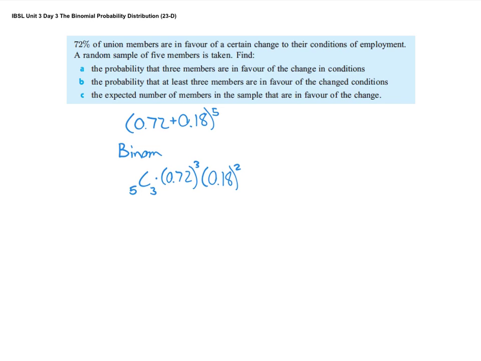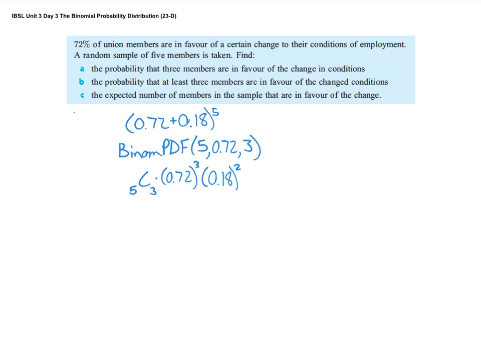Now that's gonna do the same thing as doing what on our calculators? The binomial, which one? PDF or CDF? PDF. PDF, we're finding one term, okay? And then we would put in what, and what? 5, 0.72, and 3. Perfect, okay?